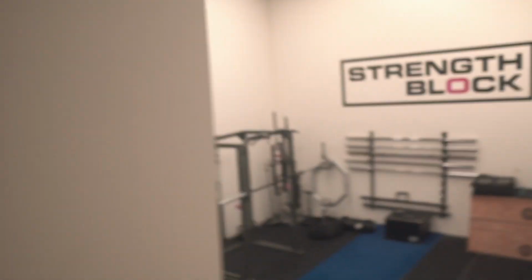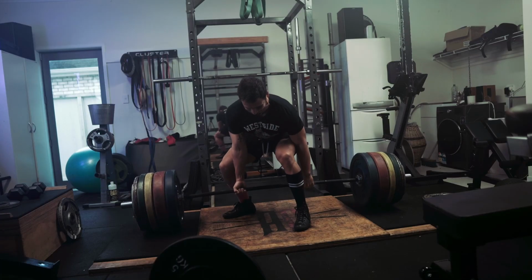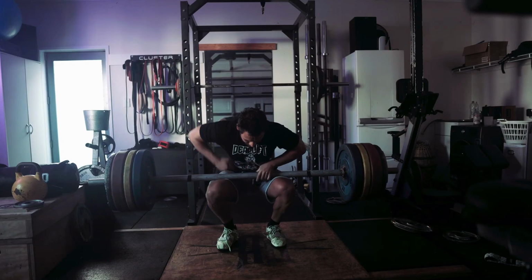It's the middle of the day on a Friday, so Strength Block is super quiet. I have the whole gym to myself. This won't last long, but I've got to try to get this training session in before I've got clients. Rip and tear until it is done.